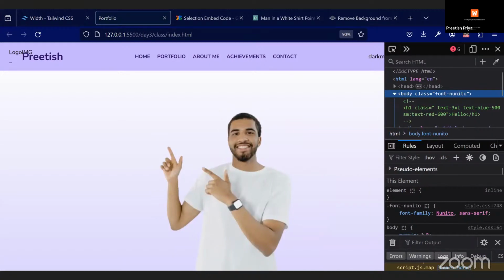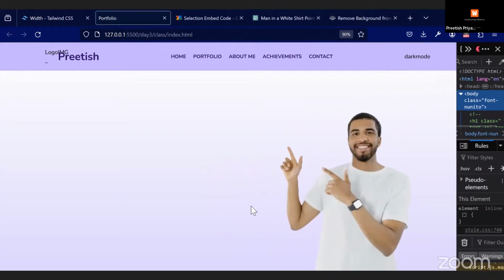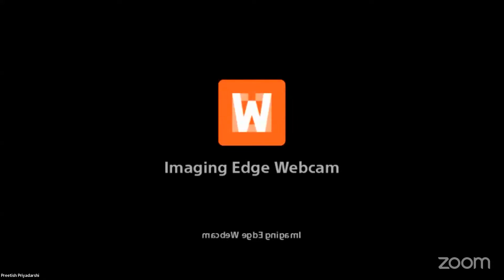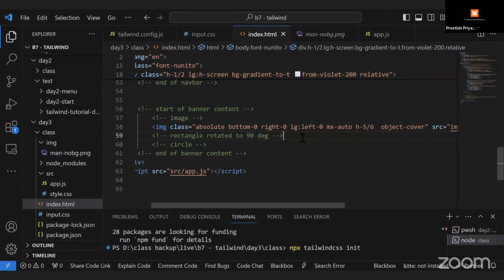Because of this, now it should work. Okay, we'll see the code first. Okay, absolute right is there.